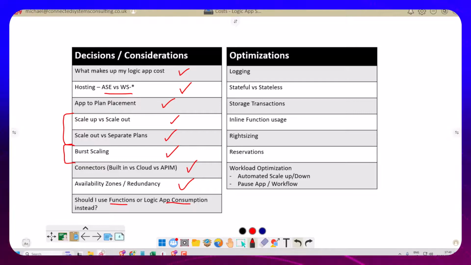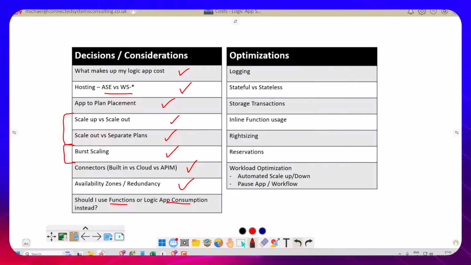So if we think before, when I talked about having separate plans, and I said I might have a plan where we've got these interfaces that only run once a month and they only do a little bit of work. They have lots of business value, but they don't get used very often. So we might say, in that case, let's take the requirement for resource usage off the app service plan and move that to logic app consumption, because we can free up resources on the plan for other apps that we need to put on that genuinely need those resources.